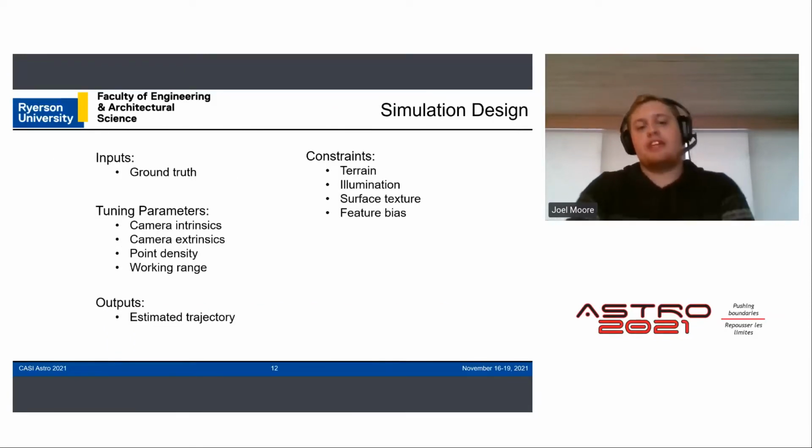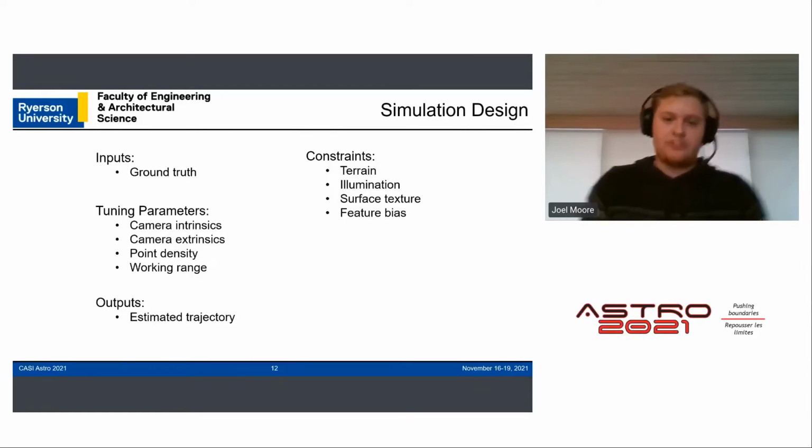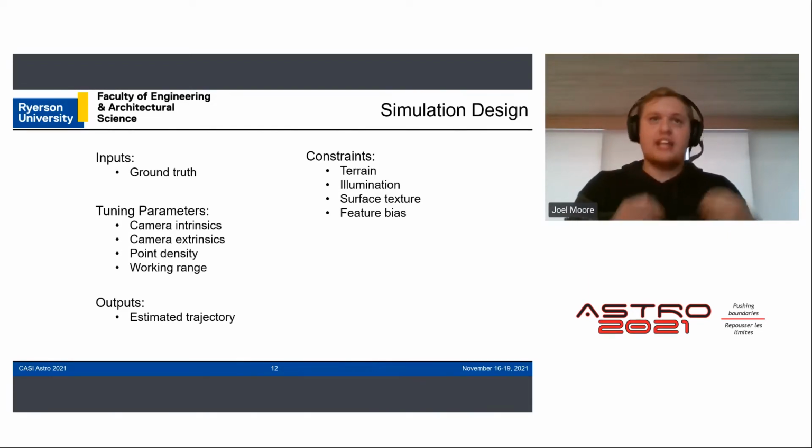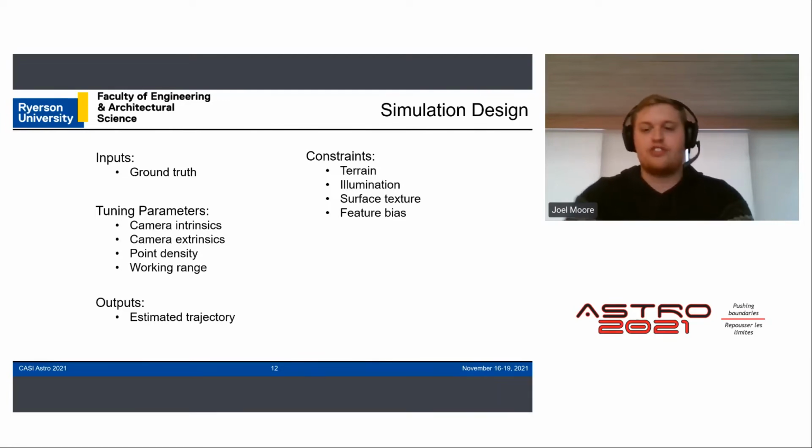So a simulation was developed to examine the underlying mechanisms that control the behavior of the visual odometry solution. Using the sparse bundle adjustment framework, stereo parameters can be adjusted to observe the effect different stereo configurations have on the estimation. Variables can be tuned to examine their effect on the system while maintaining control over other parameters. For example, this allows us to simulate landmark positions without the need to simulate constraints such as terrain and factors like illumination and surface texture.